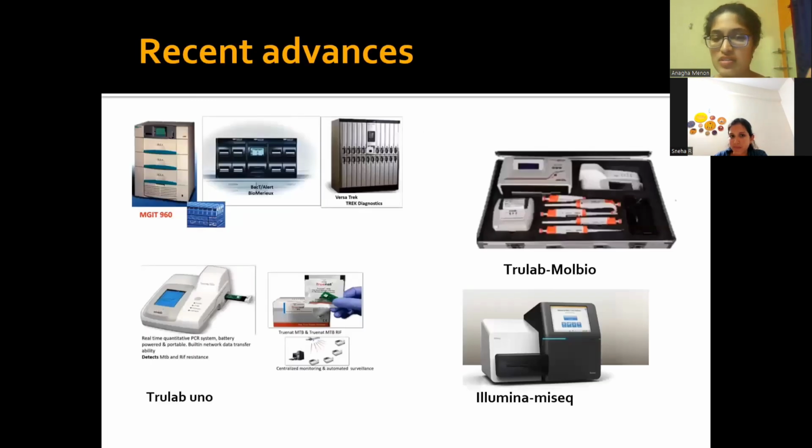These are some of the recent advances, out of which I would like to talk about TrueLab Molbio. TrueLab Molbio is a kit that can be carried along with a doctor. So that is really good for resource limited settings, especially in our villages, right? You want to provide help, you want to diagnose fast, and you don't have all those fancy things. You can take it, and the specimen actually survives in that temperature. It's not temperature dependent. On the spot, you can take the sample and put it in those tubes that you see. So TrueLab Molbio is really good. Then the other ones are just some of the other things that I've already listed out before.